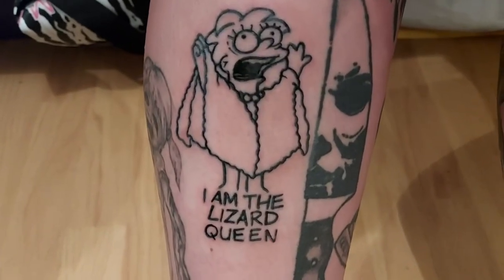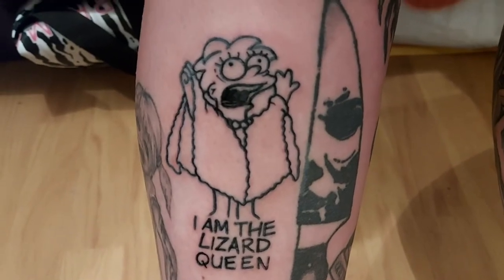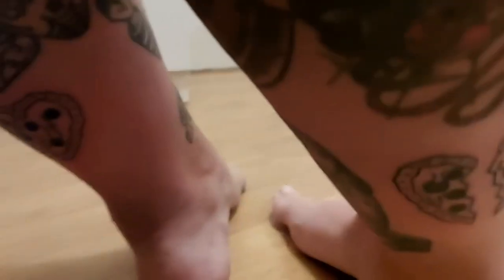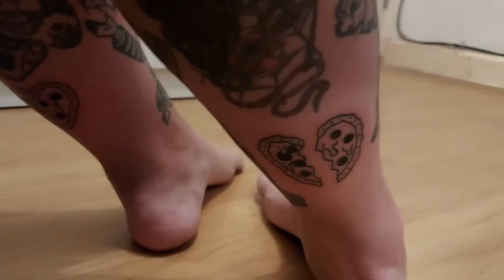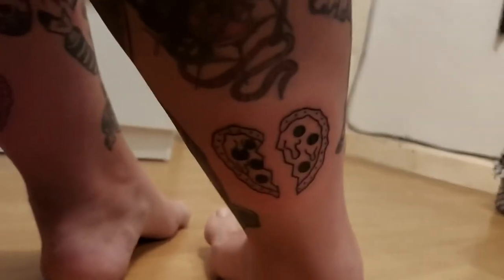The line work's looking fresh. And then I don't really know how I'm going to show you the pizzas on the back of my legs. I think this is as good as it's going to get. So this has again been washed and they're looking super fresh. I like that one.